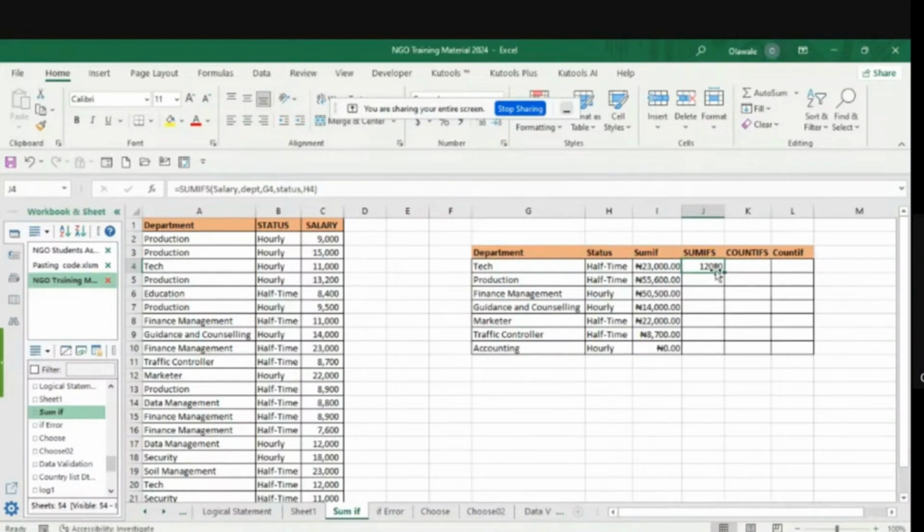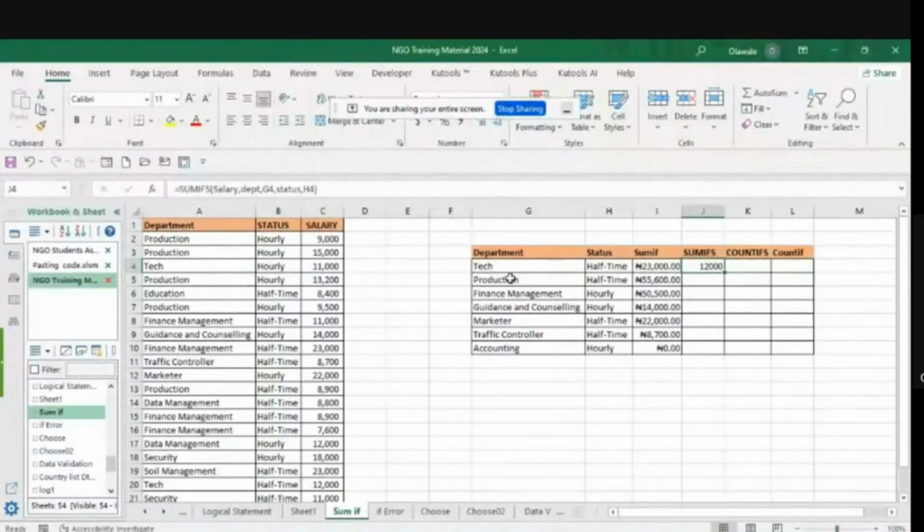Can you see now? I will repeat again. In this function, we told Excel to sum those that are in tech department whose job status is half-time.